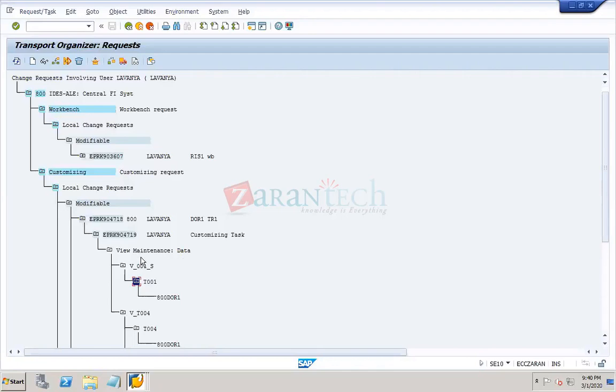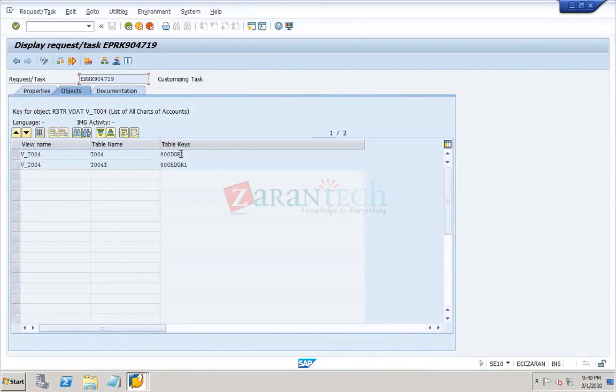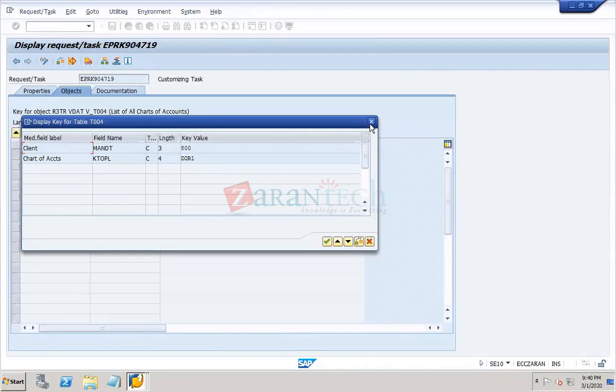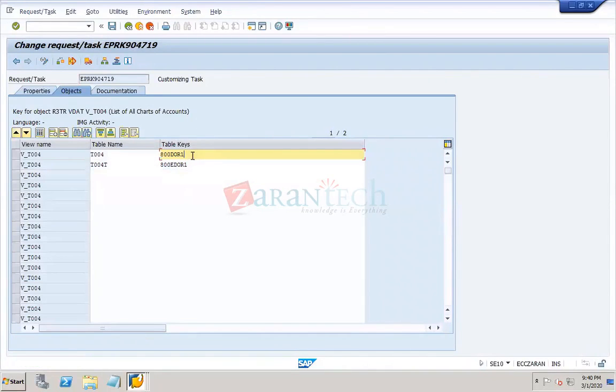Now put the cursor on the child TR. Here you can see all these are white in color. White in color means you can change, so that means you can even delete also.